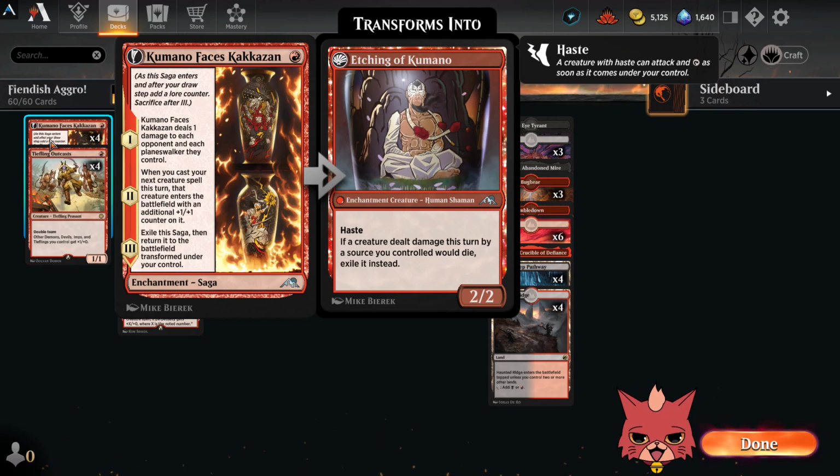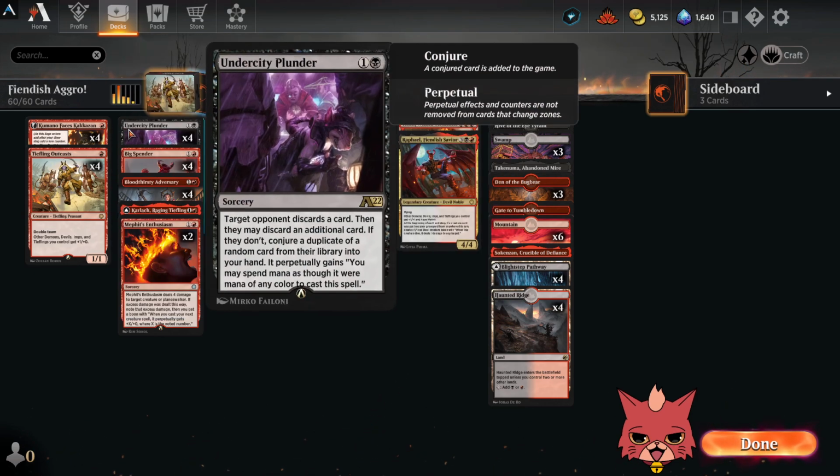We have 4 Kumano Faces Kakkazan, of course, a lot of great cards to give that counter on the second ability to. The first ability literally wins us games whenever we're looking for that last point of damage, and you top deck this, it's beautiful, and it happens way more than you'd think too. And of course, etching is amazing as well.